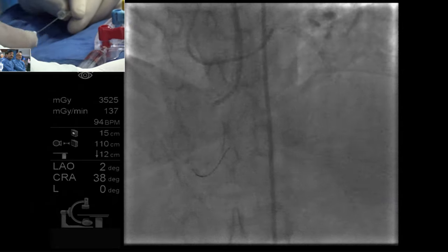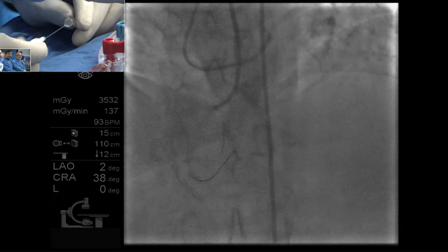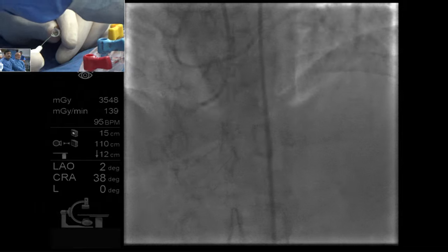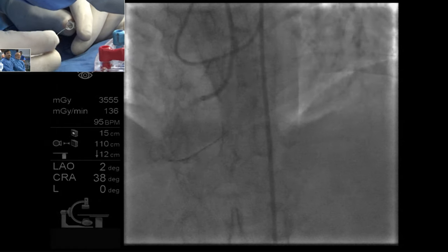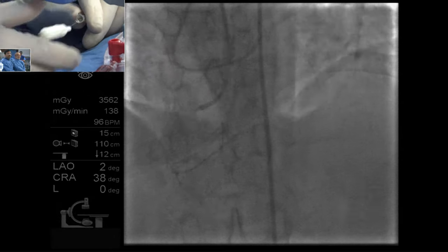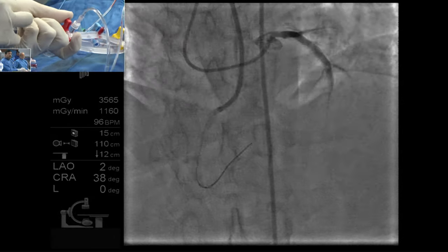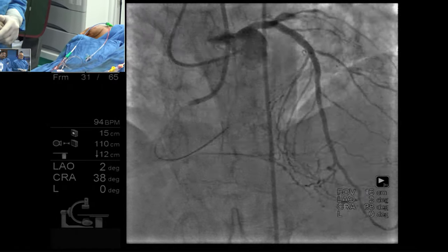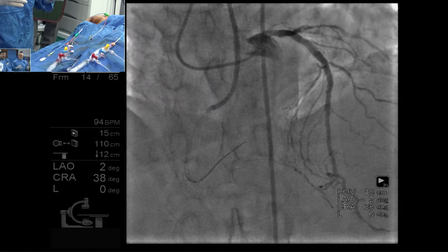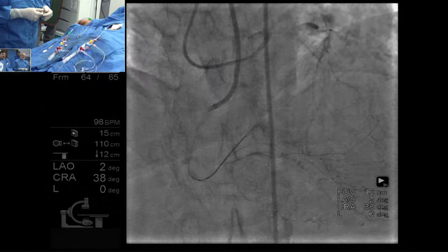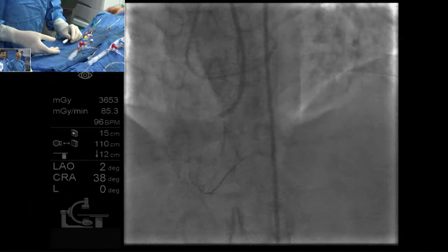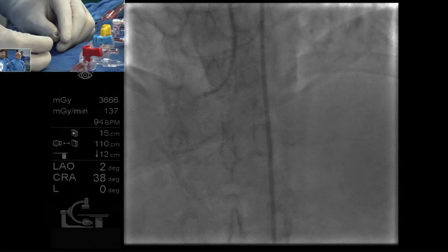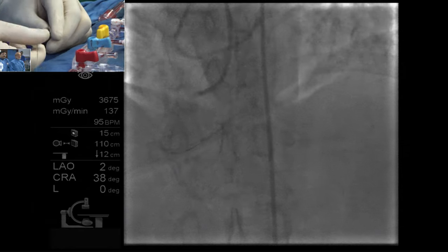See? Yes. It is going in. This is PLV. Just inject. Yeah, this is fine. I think it is very fine. Promising. This is fine, true lumen. True lumen, but what next? We have to dilate. Yes. But hey, it comes out. Keep the wire in the PLV. You don't have a channel pass or crusade, so I think we need a second wire to go into the PDA.